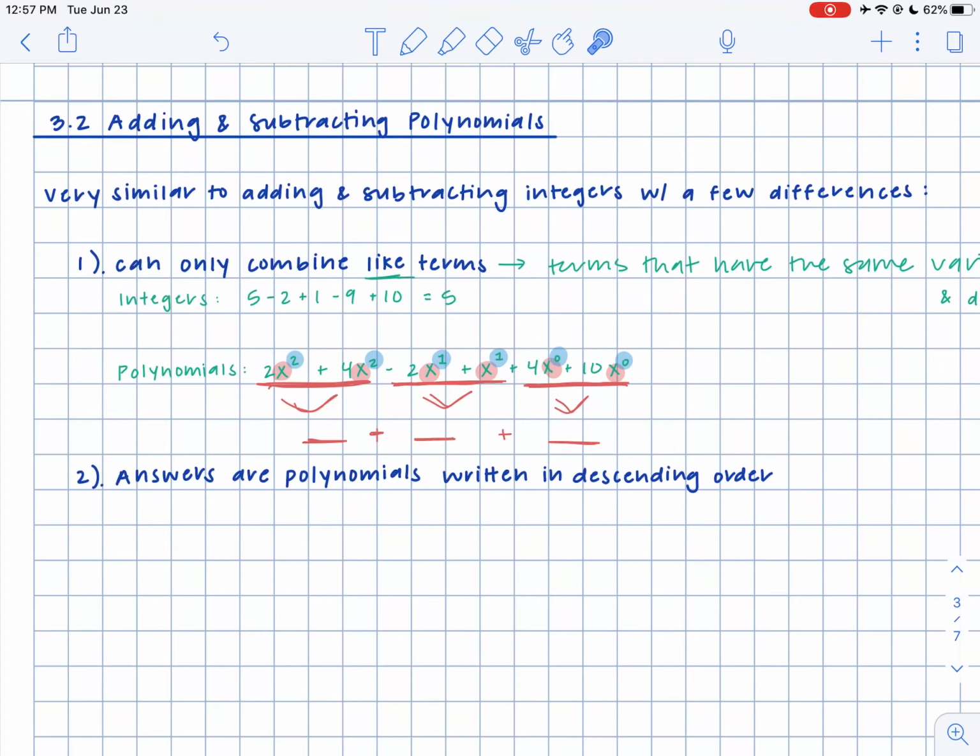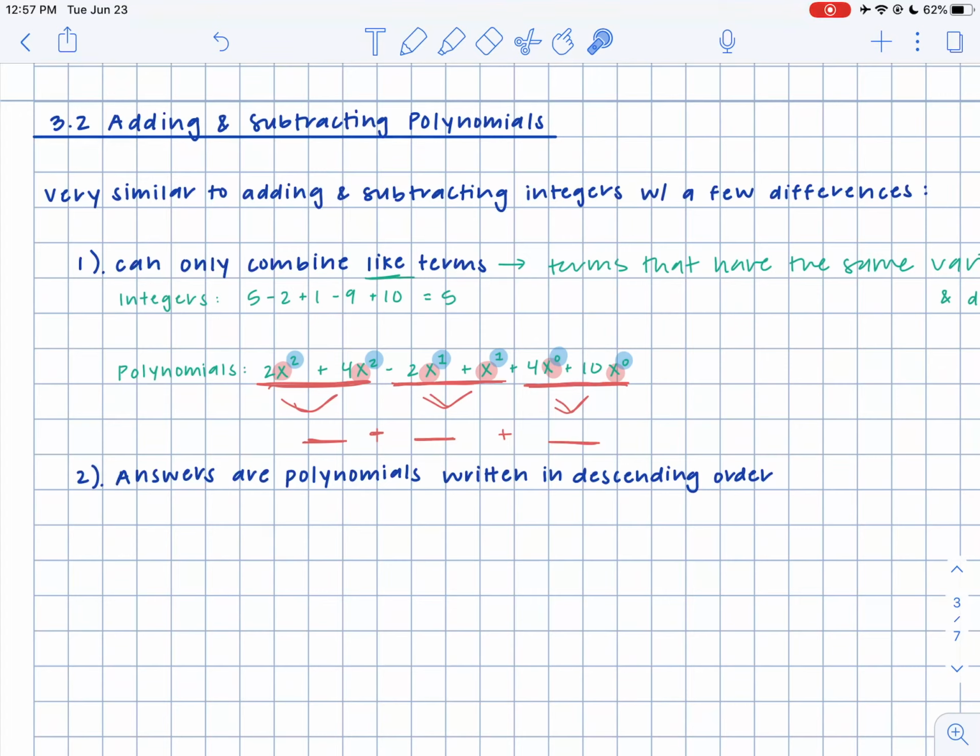So first thing you want to do, what I recommend you do, is that you make sure your polynomial is written in descending order. What does that mean? That means the term with the highest degree will be written first, and terms with fewer degrees will follow. So x squared has a degree of 2, 3x, remember, has a degree of 1, and our constant, remember, constants have a degree of 0. So you see we go from a degree of 2 to a degree of 1 to a degree of 0. So we are in descending order, or as we called it in the last video, standard form. Same thing here. We go from a degree of 2 to 1 to 0.